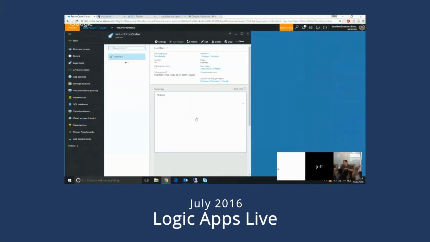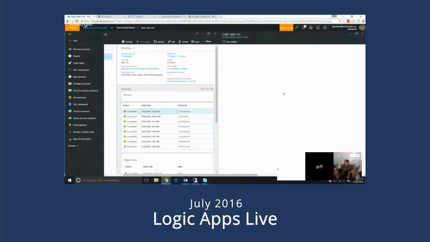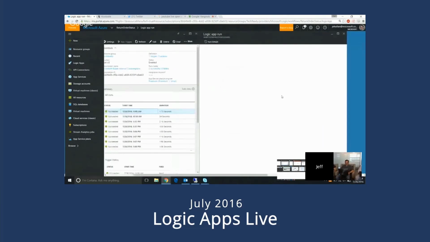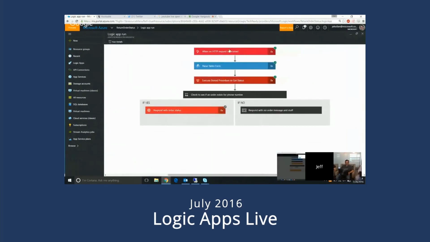The first one I want to show is just run monitoring view. So I have all these runs that have been running for this Logic app. You can see it even ran this morning at 11 a.m., which is interesting because this is the text message Logic app. So someone's still texting this phone number to trigger this Logic app. But when I open this Logic app, what it's actually running is this run monitoring view, which is going to load up the designer so that we can see the different steps of our workflow. And let me maximize this since this is a little bit bigger one. But I can see all of the pieces that happened within this workflow. I can click into them to see what the different statuses were. I can see the inputs and outputs.